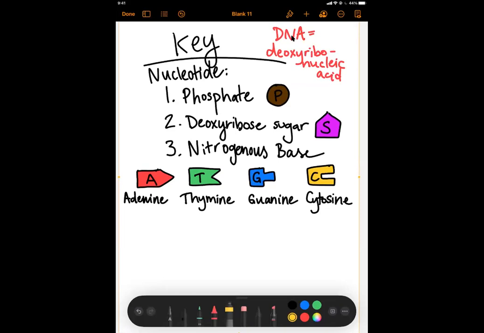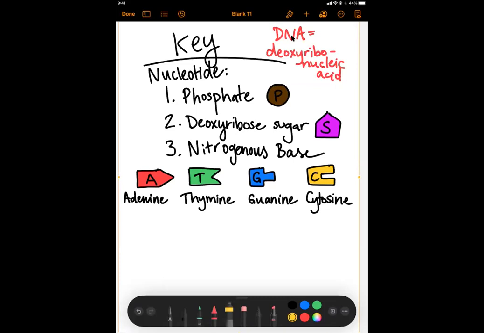Yeah, so this can be anywhere. This is just your key. I would recommend using 2 sheets of paper, one for your key and then one for the actual DNA strand. You can probably fit it on there. Can I just have the key on the back? Yes, that's totally fine. If you can fit it on the back, that totally works.